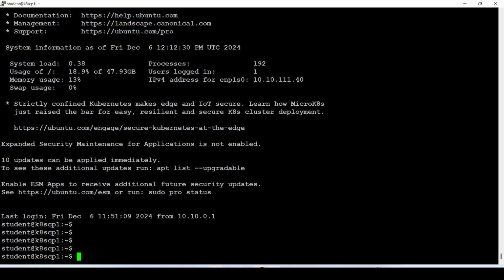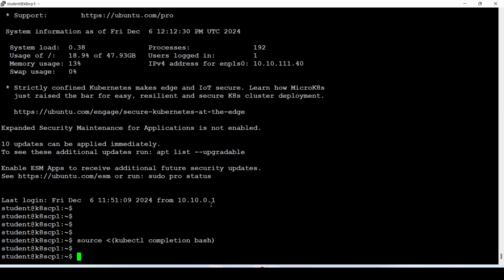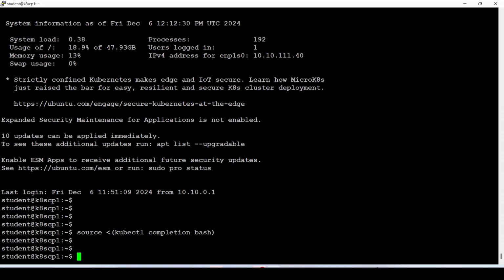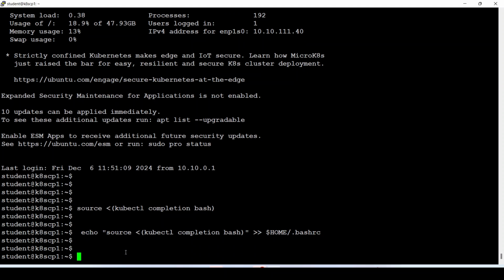Next, I have to be sure that everything is okay for the auto completion first. Great. Now let's test kubectl, for instance with get nodes.